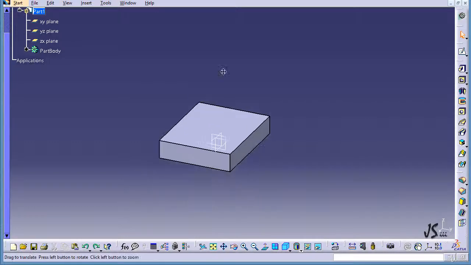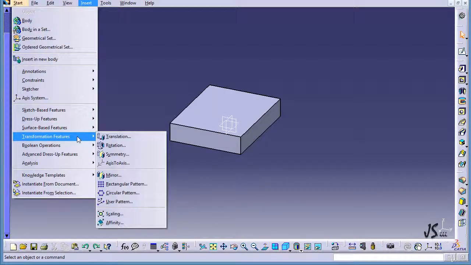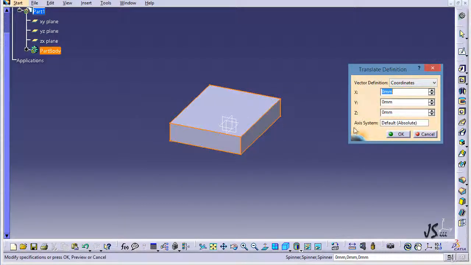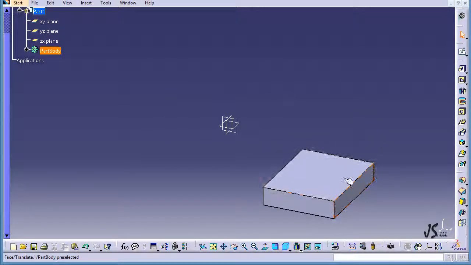Now I'm going to go to the translation toolbar one more time, and this time instead of selecting a point, I'm going to select a coordinate. So I can choose the default axis system, or I can define a new axis system. Let's say that I want to move this 100 millimeters in the X direction, and you can see the preview here, and let's say that's going to be 150 millimeters in the Y direction. The object is going to be here. So I click on OK, and you can see the object moves to the place that I wish to move it. So this is the translation command that I just spoke about.